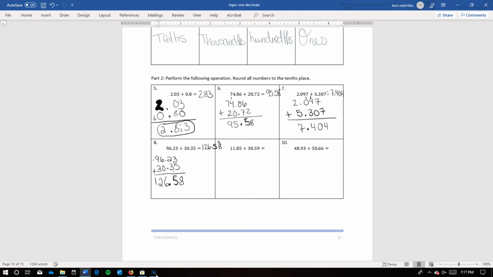And that made sense. I had 90, if I think of this like money, I had $96.23 plus $30.35. If I had to make a guess in the beginning, wouldn't I have guessed that I'd be over $100? Well, I was in the end. So it's always good to sometimes guess, okay? Make a guess, make a hypothesis so you can go back and check yourself and make sure your numbers are reasonable.